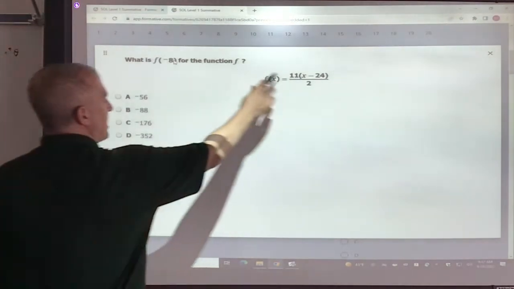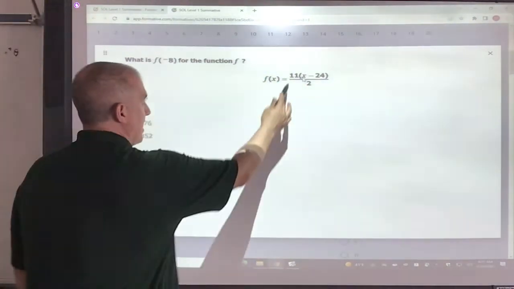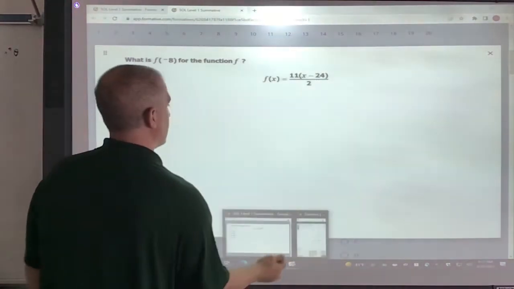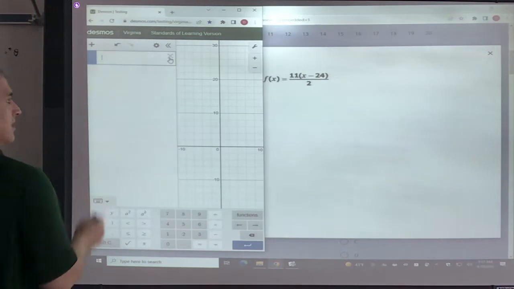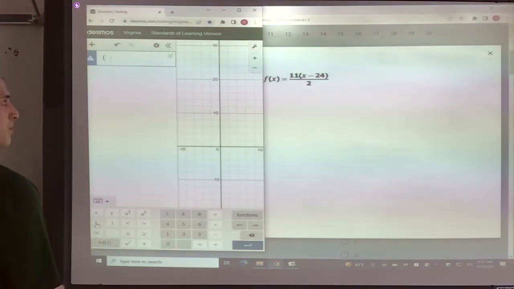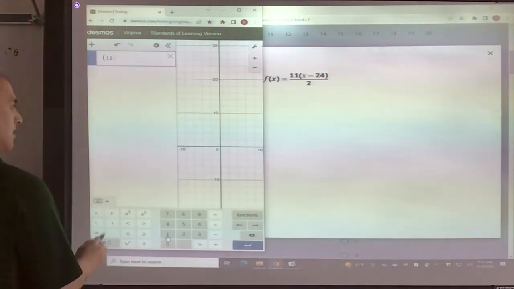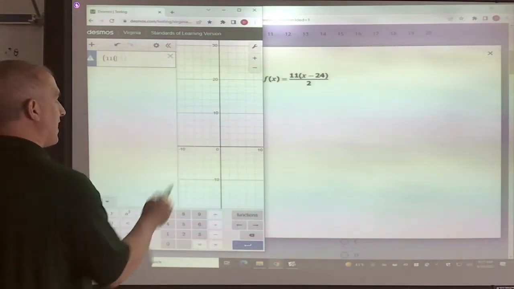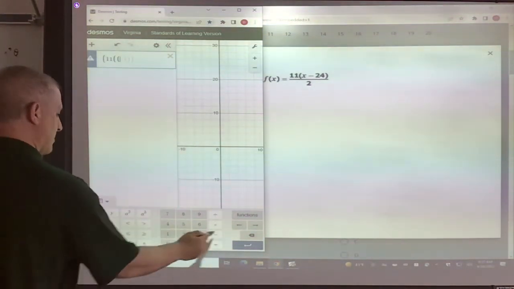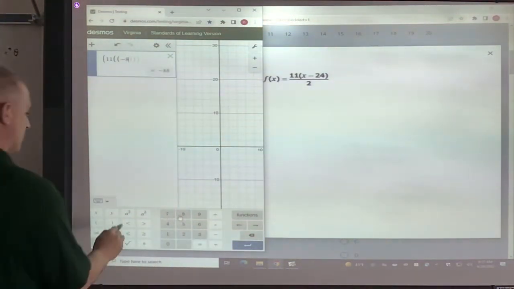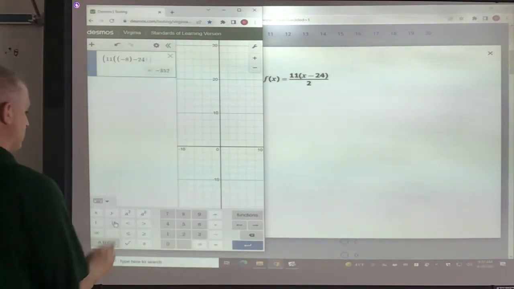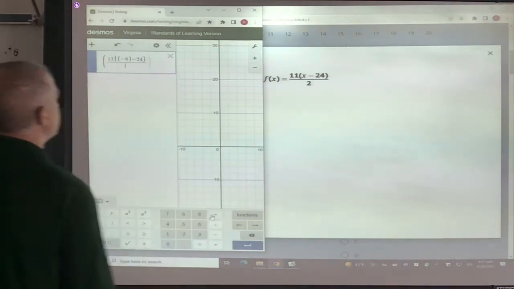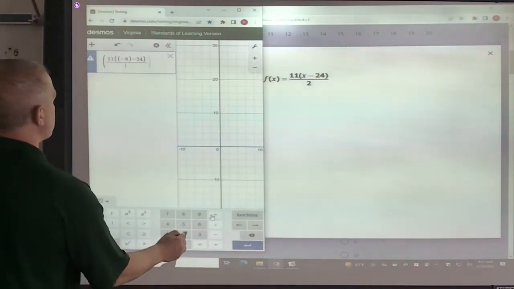All right, moving on to this question. What is f of -8? So what I want to do is I want to put -8 in here. Now, anytime you have this top part, some kind of fraction like that, my recommendation is put parentheses around the top part of your fraction. So 11, then parentheses again. I've got that x, which is -8, so I'm going to do parentheses -8, close it, minus 24, close the top part, divided by 2.